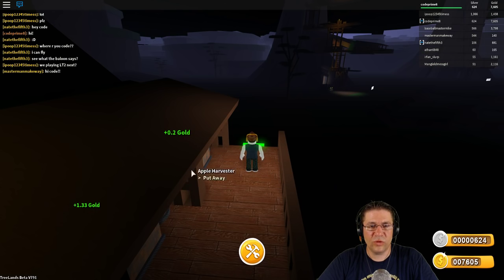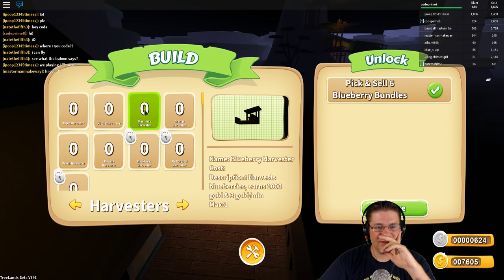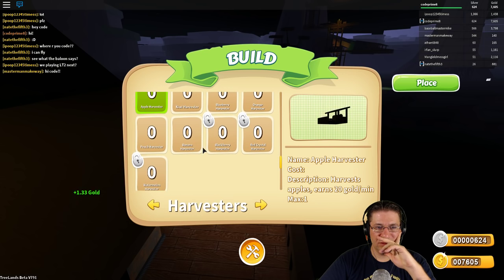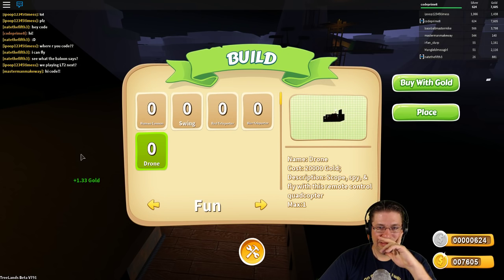You do not own any more of these. How do I own more? Can I... Maximum of one. Max of one, max of one. Alright, so that's all we can do. It is nighttime. I should have gone for the harvester. No. Darn it. 20,000 gold just for the drone? What?